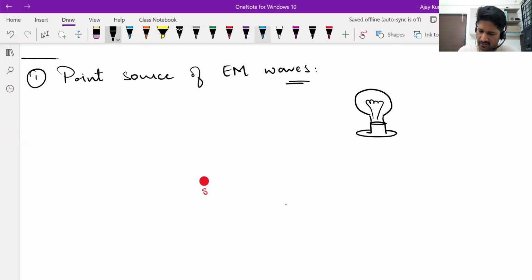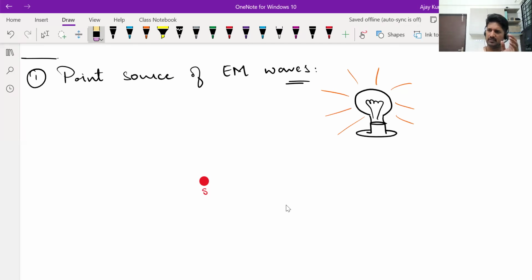You know, it sends light in all directions, it emits light in all directions. But does it emit light this way? No, sir. It cannot, because it is blocked by the holder or whatever it is. Now, basically, a point source doesn't have any connections like this. In real life, a point source of light is difficult to create, but they don't even exist actually. But a star, when you see from very far away, it looks like a point source of light, a point source of EM waves. So it's like that.